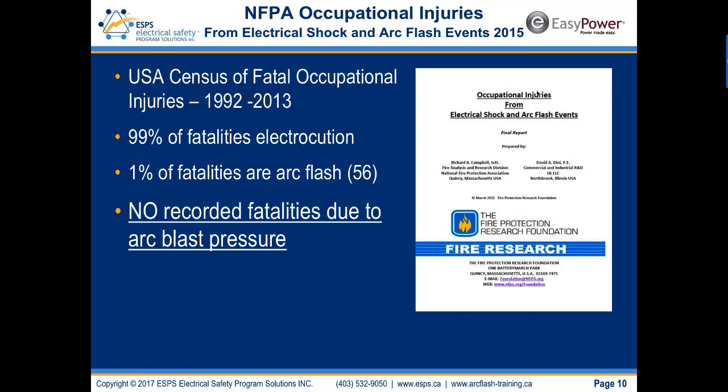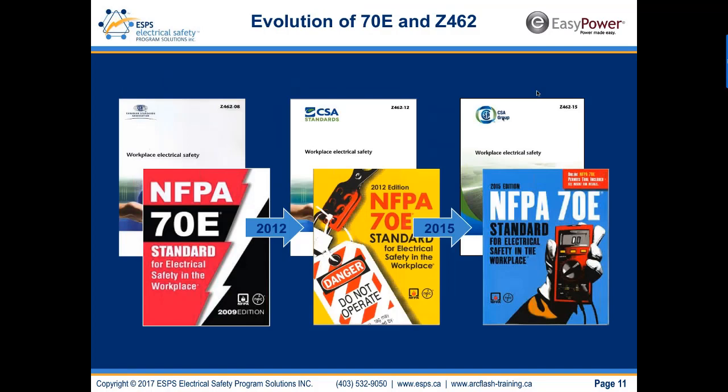Again, we've seen this evolution. Here we have a report in 2015 which says that it is a problem, and we need to continue to do a good job and a better job of managing these two hazards, and we facilitate that through NFPA 70E and CSA Z462 and the related standards. These are just a snapshot of the latest 3 editions of NFPA 70E and Z462 for Canada. Again, we did not have a standard for Canada until January 2009.